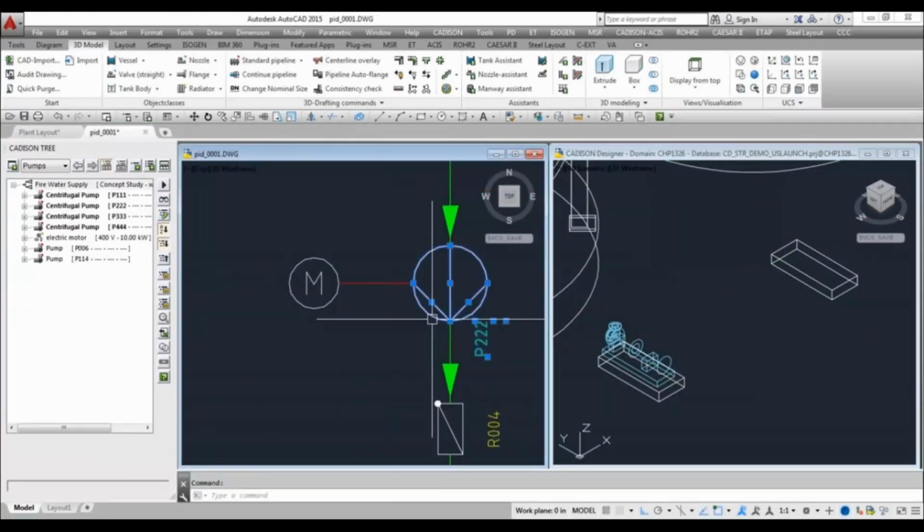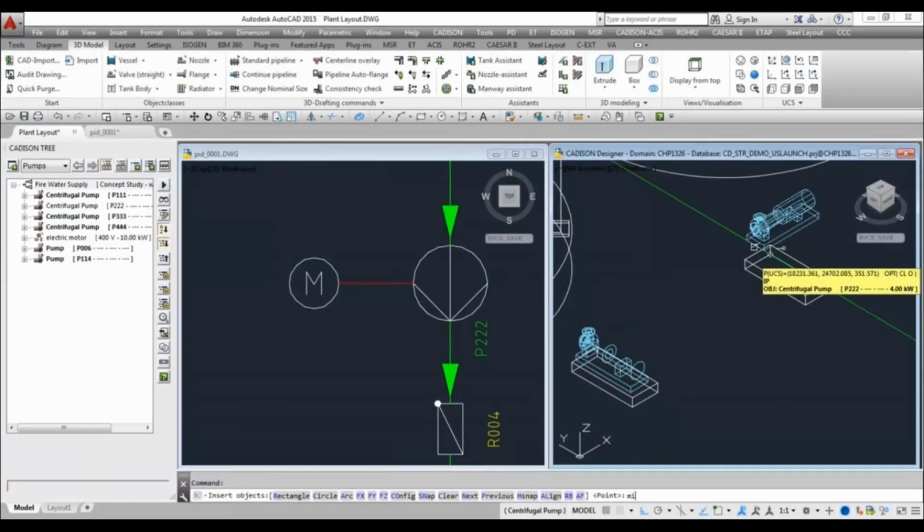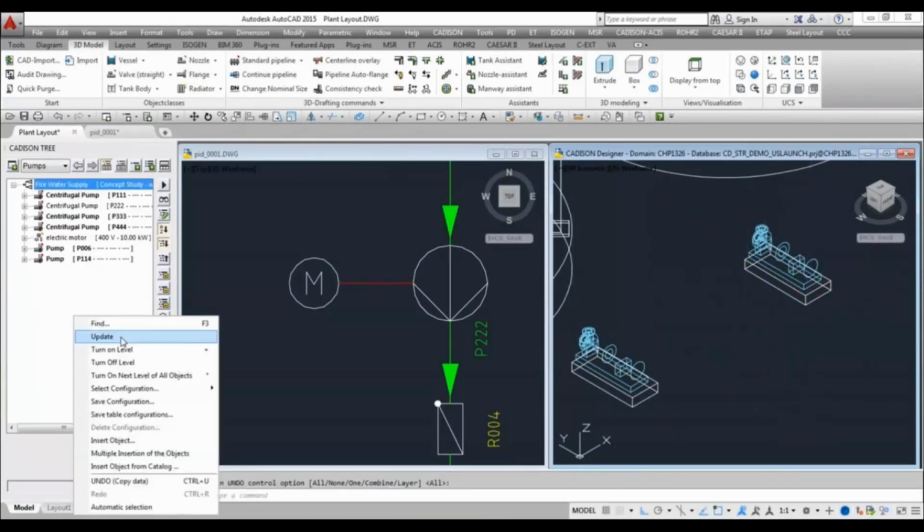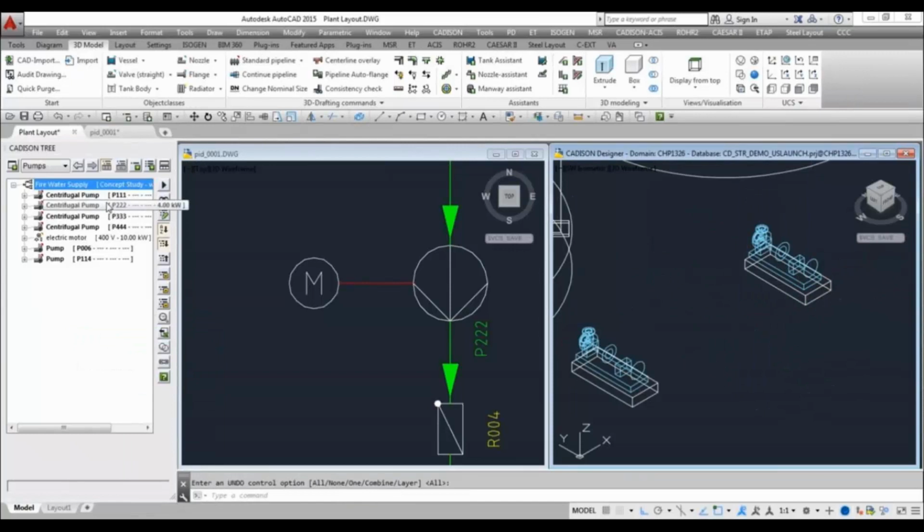A vendor catalog is attached to this pump symbol, and when this pump is taken to CADISON 3D designer, it can be placed as a 3D representation. This shows that CADISON provides a very simple drag and drop integration of objects from P&ID to 3D or vice versa as well, from 3D to P&ID also.